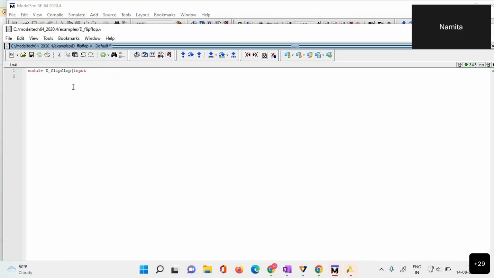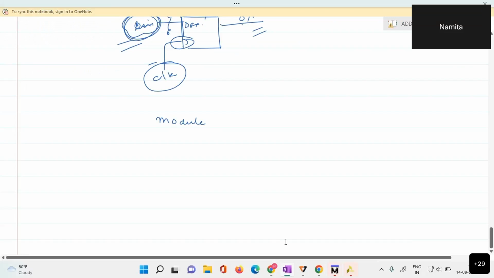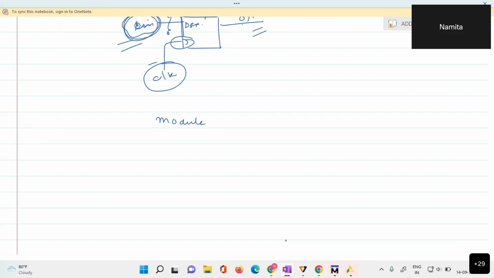Now we'll define the inputs. The inputs of the D flip-flop will be clock first, then reset, and the input to the D flip-flop as D in. Then we have one output, Q. One more thing here. To design a D flip-flop, the first thing is we need to use edge triggering. We have to recognize what we are doing. We have to assign D to Q.